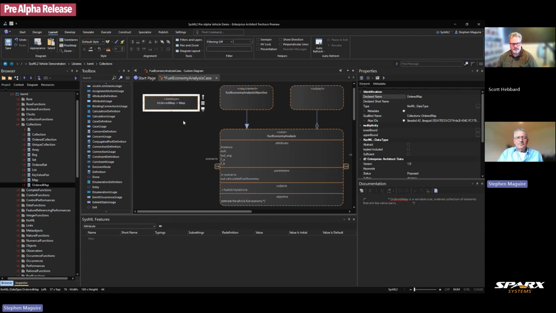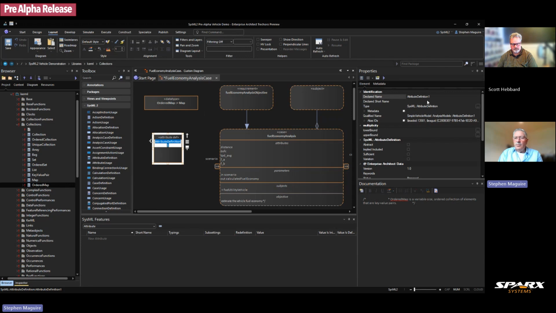So we've got the ordered map there, and now we need to create an attribute definition for a sampled function. This is a little bit of SysML 2 syntax, so if you're not familiar with it, that's no problem. It's a new thing for most people in the world. So we're going to create an attribute definition now. Again, going off to our toolbox, we can go attribute definition, and we'll put in a name for that. I could have typed that directly in as it was going there, but I didn't.